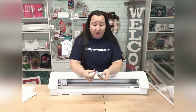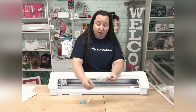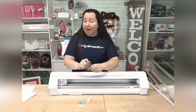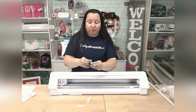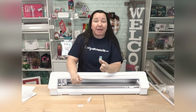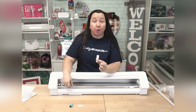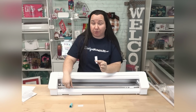So now let's go ahead and talk about your blade and your adapter. This does not come with all of the adapters. When I first opened my Cameo 4, the regular Cameo 4, it came with all 4 adapters. This one does not, but if you need them, you can grab those fairly inexpensively in my opinion. But you do have the #1 adapter, which is going to be good for your sketch pens and different things like that. And then of course you have the standard Cameo 4 auto blade. Now there are 2 different auto blades available, and I'm just specifying because if you go to buy any replacement blades, make sure you're getting the one that is for the Cameo 4 and not for the Cameo 3.